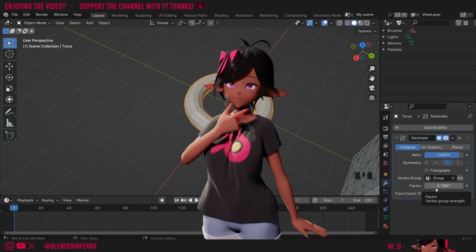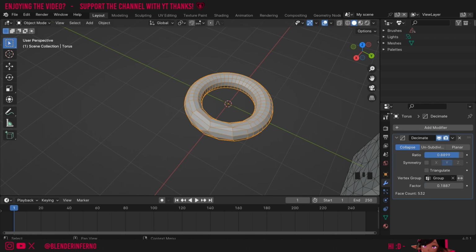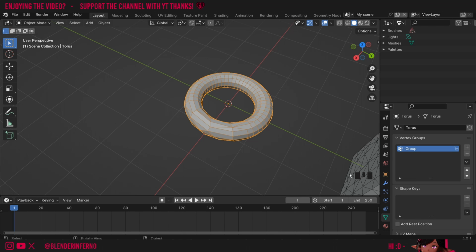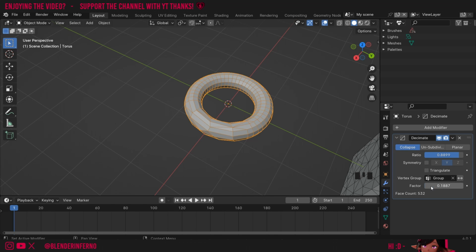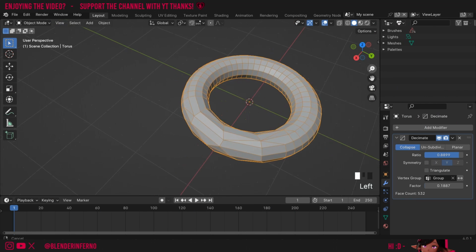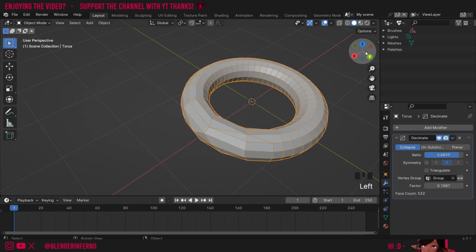But why wouldn't this just be a switch instead of a slider? And that's because vertex groups can actually have a weight. If you've heard of weight painting before, that's essentially creating vertex groups with different weights. When you assign a vertex group like we did, it will automatically set it to 1. Notice if I press tab again to go into edit mode and come to my green triangle again, you can see it has this weight thing here, and since we assigned it with a weight of 1, that means it's always going to be 1. But if we had it something less, then the factor on this slider here would have more of an influence. But if it's set to 1, even just turning it a tiny bit up from 0 will give it its full influence. If that's a little bit too confusing for you to understand, just remember that you can use a vertex group to select a certain area to decimate, and this factor can almost act as like a switch.